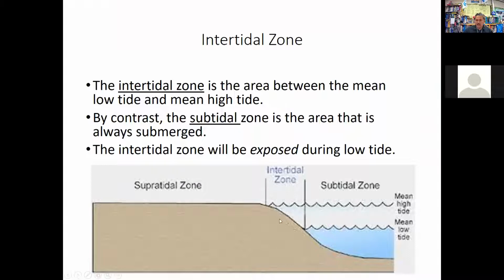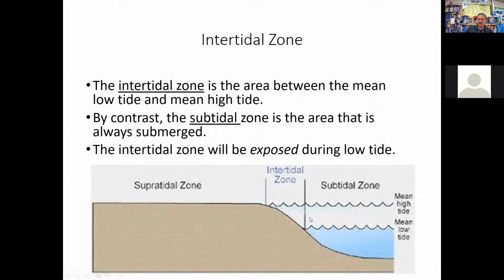That's the intertidal zone. In another talk, we'll take a look at the subtidal zone. Subtidal zone is below the low tide and has a different mix of organisms. We'll take a look at that when we cover the estuaries, and we'll see that the salt marshes and the mangroves are found in the subtidal zone.